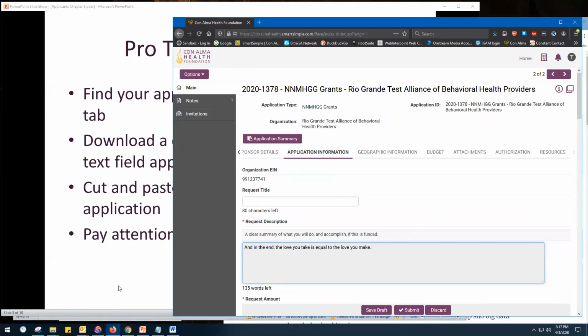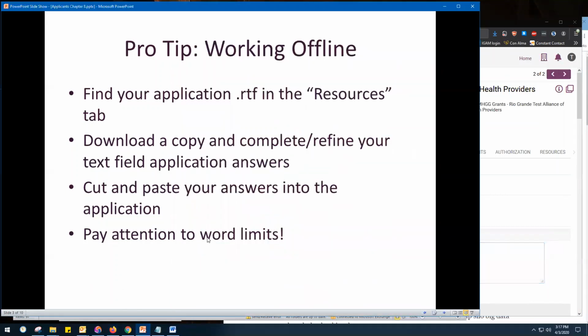You can also track the words requirement. Just be sure that you pay attention to those word limits.